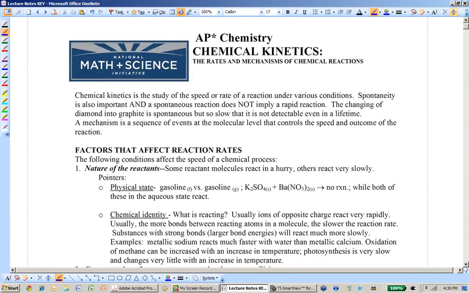You've been dealing with rates for a very long time, and when you were in 5th grade, you learned that rate was essentially a change in something over time. In a lot of instances, the change in something was a distance over time, and a lot of kids even call it the dirt formula. But all we're looking at in this chapter is basically a change in something chemical over time. So we may be talking about a change in a concentration of a reactant A over time, where those square brackets, as you already know, mean molarity, concentration in moles per liter.